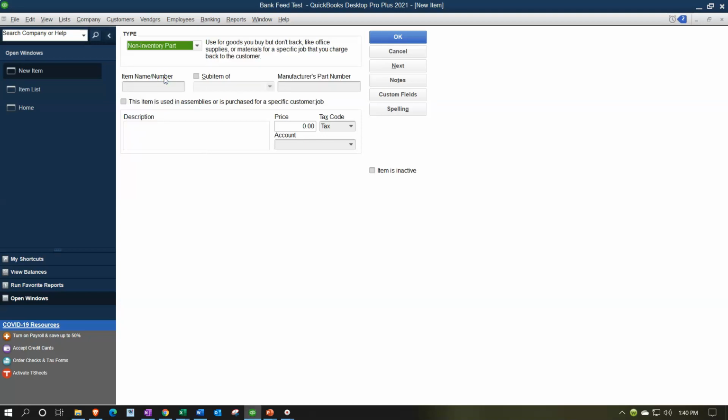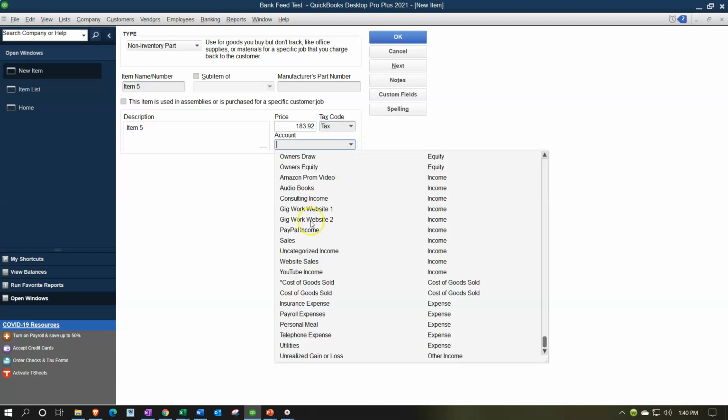And then you can use a periodic system to basically adjust your inventory. So I'm going to set this, I'm just going to call it item 5. This is going to be our inventory item 5 here. A generic name, obviously. And we're going to set the price to be $183.92. And I'm going to say that this is a taxable item.